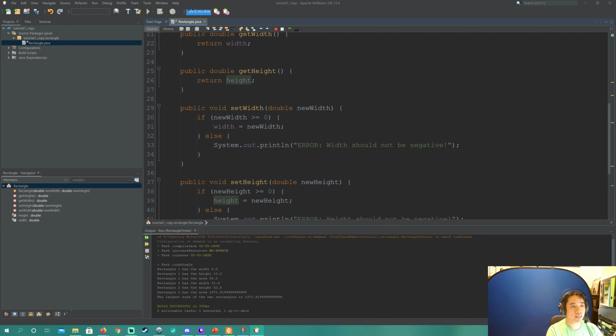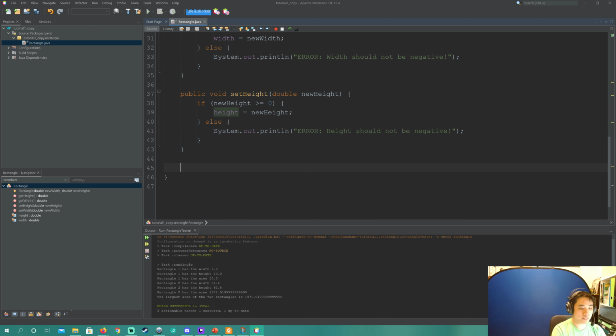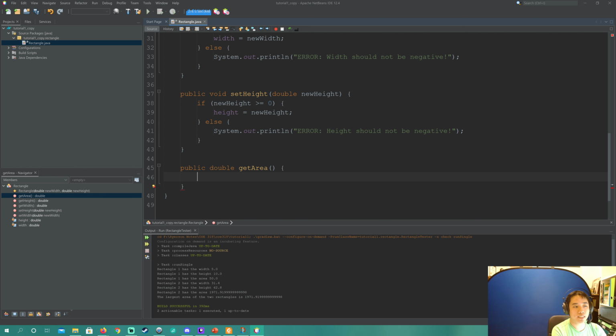And finally, now that we have the getters and setters, I need to calculate the area. So what I would do is I will return a double, and I'm gonna say getArea, which is one of the behaviors of a rectangle. I'm now going to return. First I will get the width, and then I will get the height. So you can do operations on the values returned by your getters. That's really cool. You can do the same to any other method that returns a value. And that's very handy, yeah?